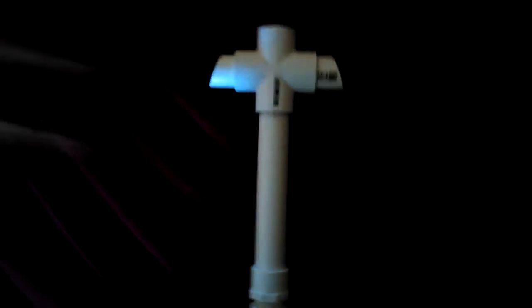Finally got around to making my first cross guard lightsaber. This is irritating me a little bit. I didn't actually put this in as far as I wanted to. I just kind of twisted them around real quick.